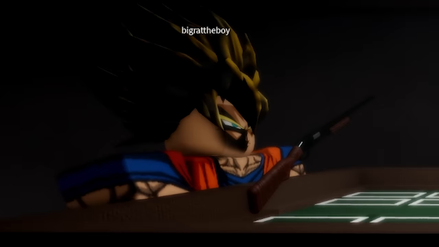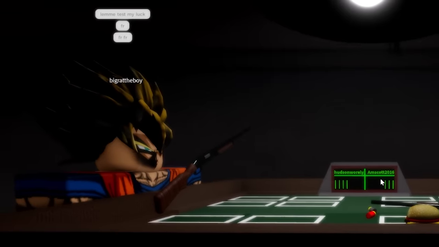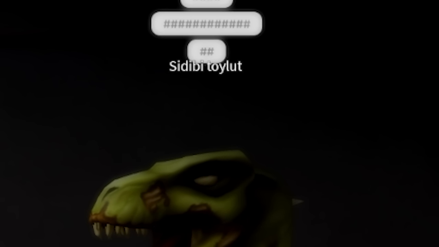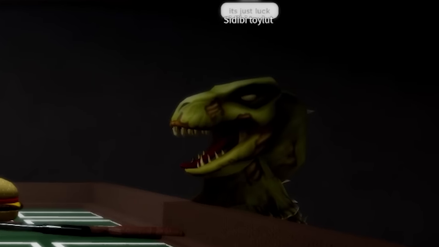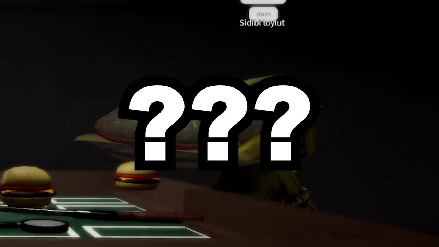We got Goku versus T-Rex. Let's see who wins. Goku got a shot off on him. The T-Rex is not happy about that one. Still, no idea what the T-Rex is trying to say. It's just luck. Goku thinks otherwise. T-Rex, can he do it? No, there was a blank. And now there's cheeseburgers on the board. He's gonna eat a cheeseburger.